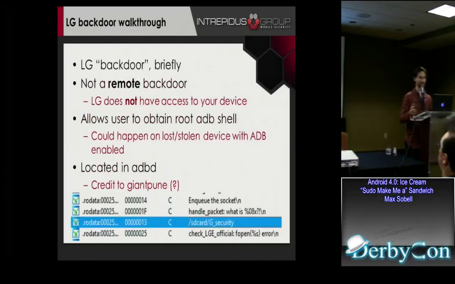So here's the LG backdoor, and maybe just from the strings here, you guys see where this is going. It's not a remote backdoor, so LG doesn't have access to your device, but it could allow a user to obtain a root ADB shell. It's not putting a binary on your device like we talked about. It's just running ADBD, the daemon that you connect to with Android Debug Bridge. It makes that run as root. So credit goes to this guy whose name I don't think I can say safely.